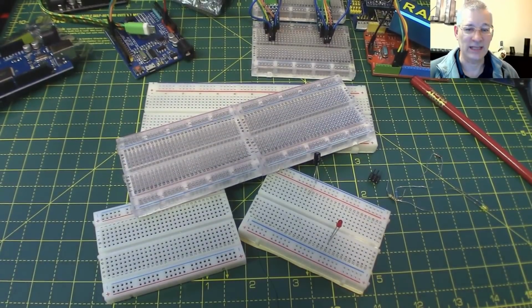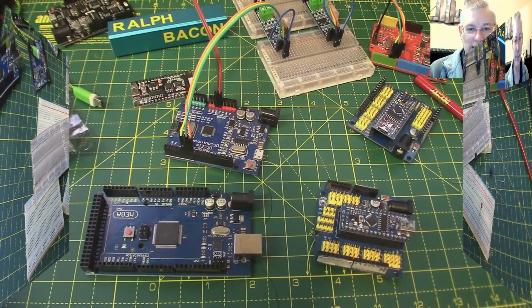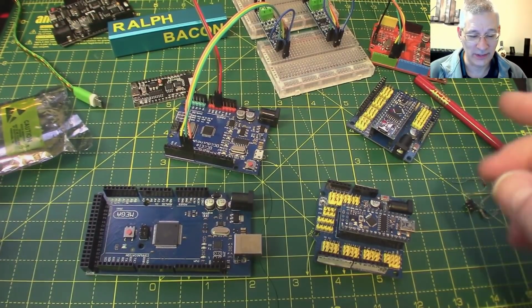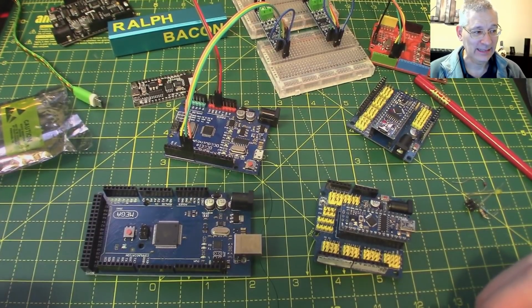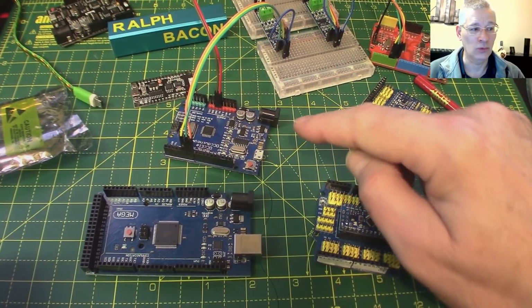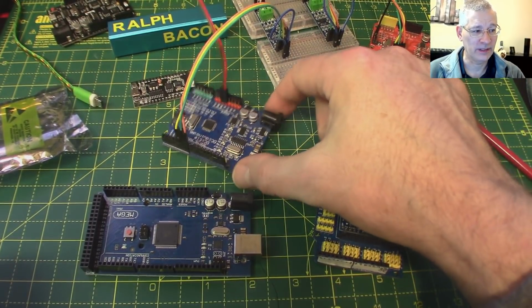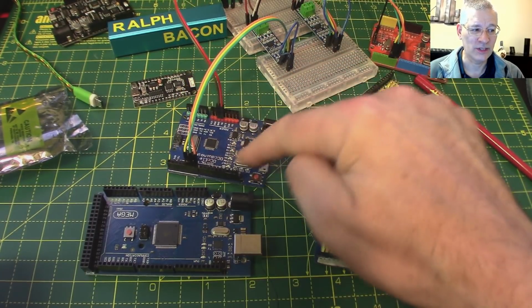Now, next, let's talk about Arduino type boards and how we can improve on that. When I say what we're going to do about these boards, I don't mean we're going out to design or build our own or anything. It's what alternative boards can we use instead of the ubiquitous Arduino Uno or clone, something like that. I mean, this works all right. It's a bit big, isn't it, for what there is on it?